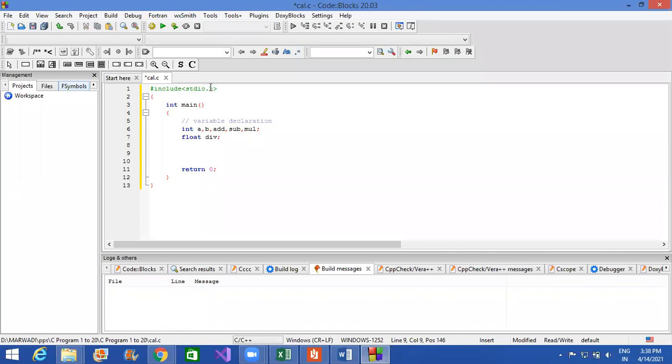Okay. So now taking input from the user, we are going to use the input function, which is stored somewhere in the standard input output library. So I'll be using that input function, that is scanf. But before using scanf, I need to tell the user that they have to enter some value. So for that, I'm using the printf function to let the user know to please enter some value. So enter two numbers. So now scanf.